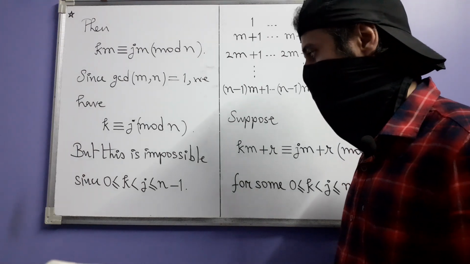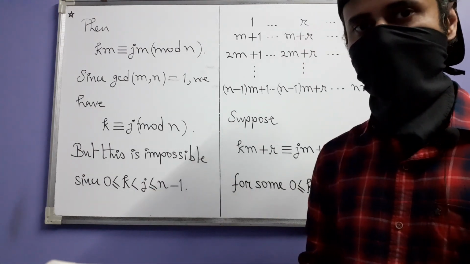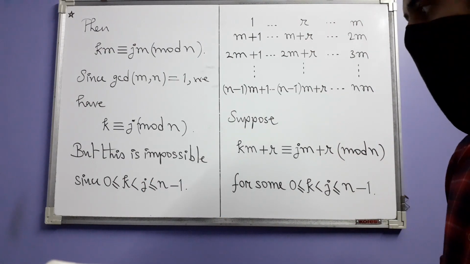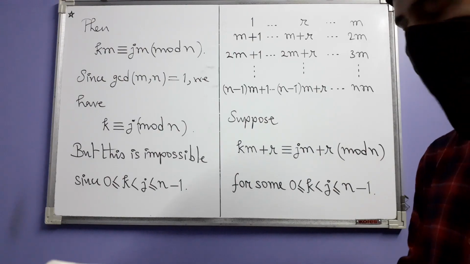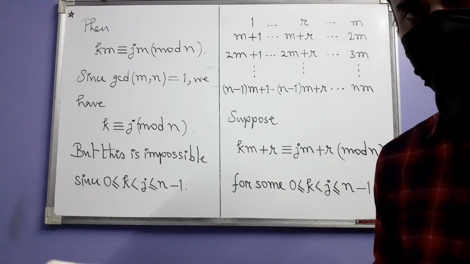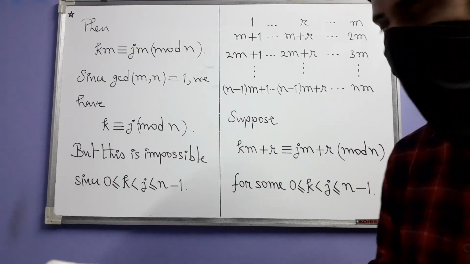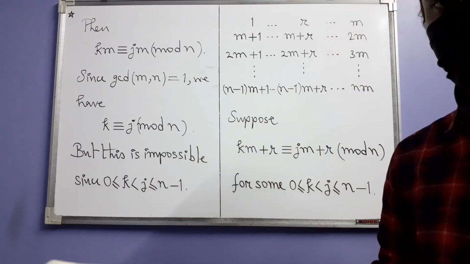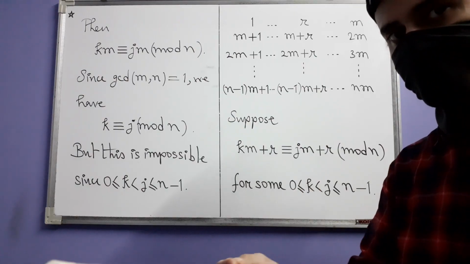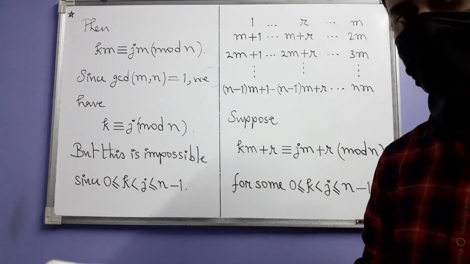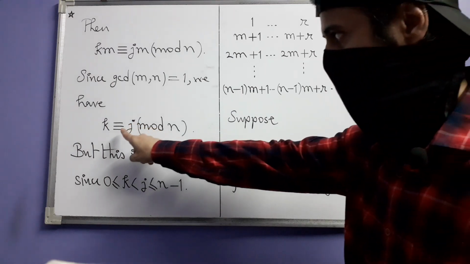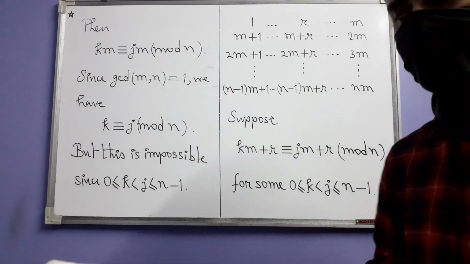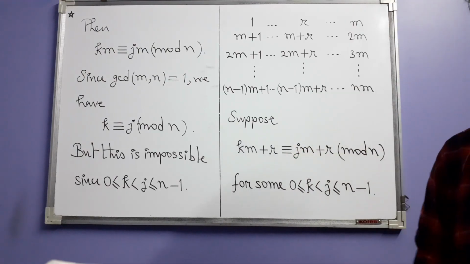Why? Well, what does the middle inequality tell you? It tells you that j minus k is a positive integer. But at the same time, j minus k is of course not exceeding j, it's in fact less than or equal to j, because k is non-negative. And j itself is not exceeding n minus 1. So j minus k is a positive integer less than or equal to n minus 1, that means it is less than n. This congruence, however, tells you that n divides j minus k. That is not possible. And that is why this supposition is wrong.